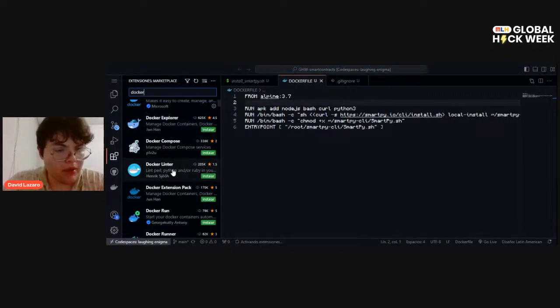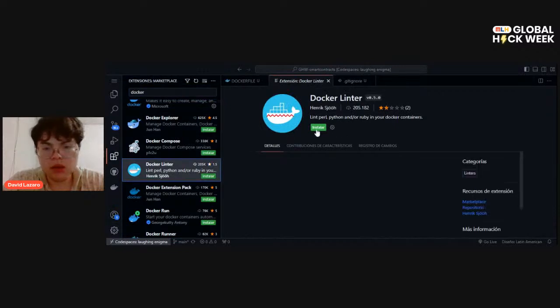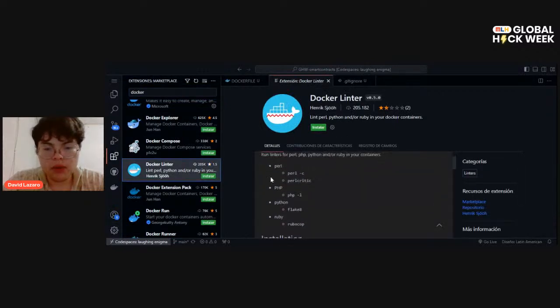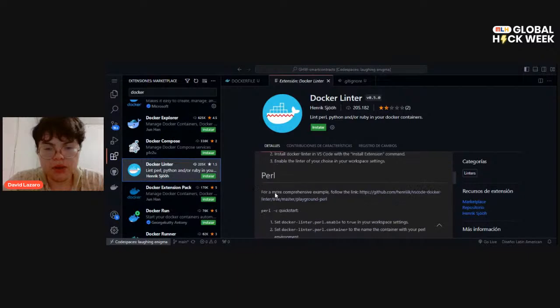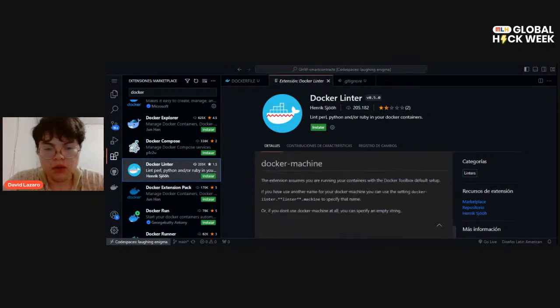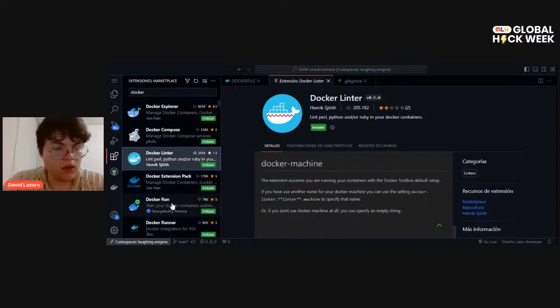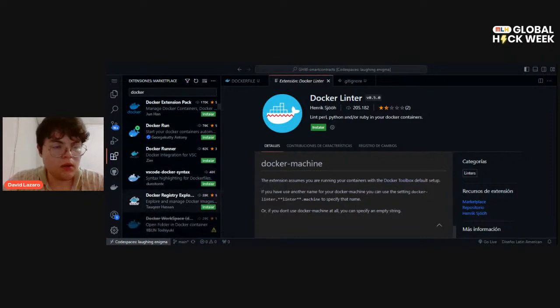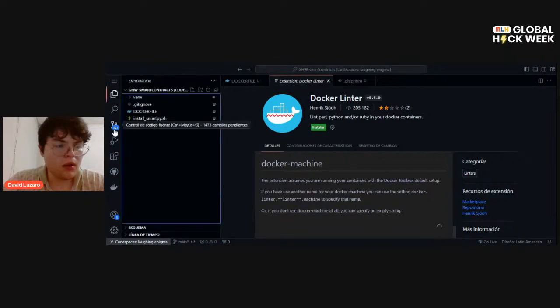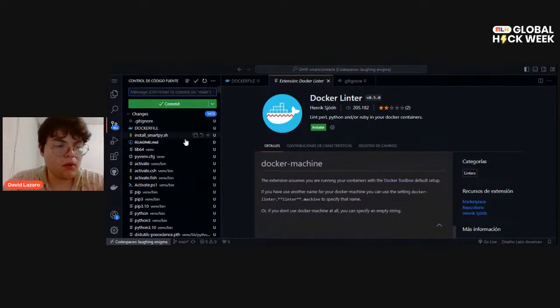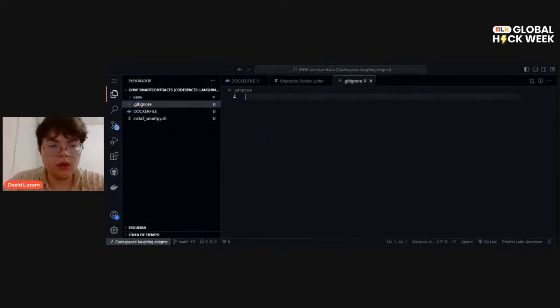So we have a Docker linter, yeah. So lint installation. Okay. Wow, I don't know what is going on with this.